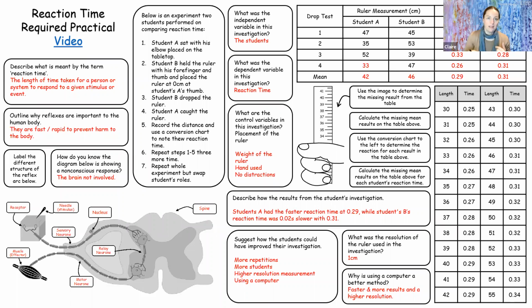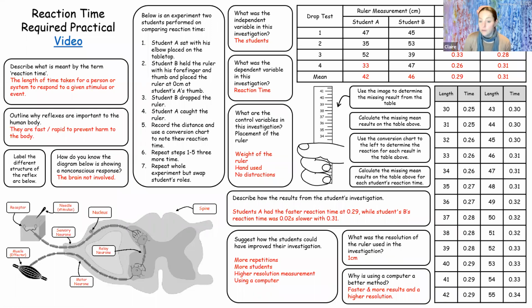You will still get a signal that goes up to your brain to tell you that you're in pain. For example, when you stub your toe, you instantly flinch back. That's your muscles contracting and moving your leg away. But then you pause and wait for the pain, because the signal has gone up to your brain and then you know you've hurt yourself. That's where the relay neuron comes in, and that's what's happening.